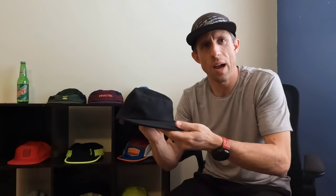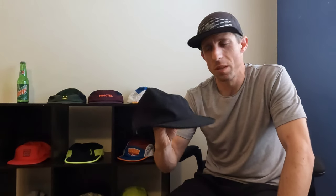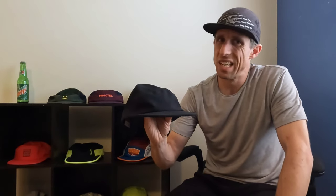So, kind of a cool hat, but also the most expensive of the bunch. High quality, very well put together, good choice of materials, but at $69, you might be better off with something else, at least for a runner.